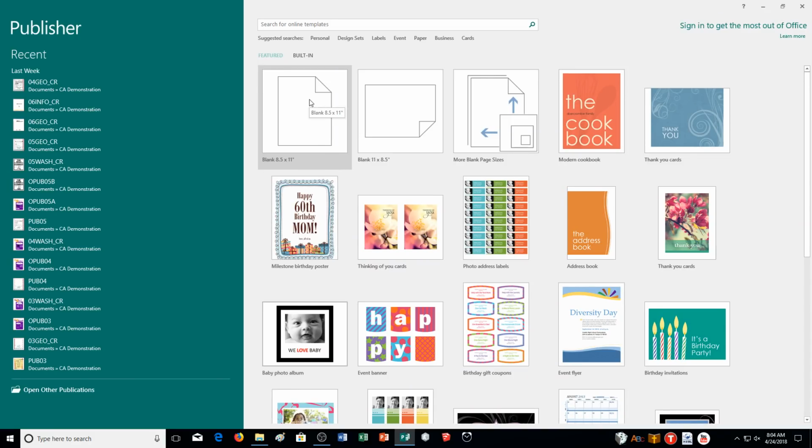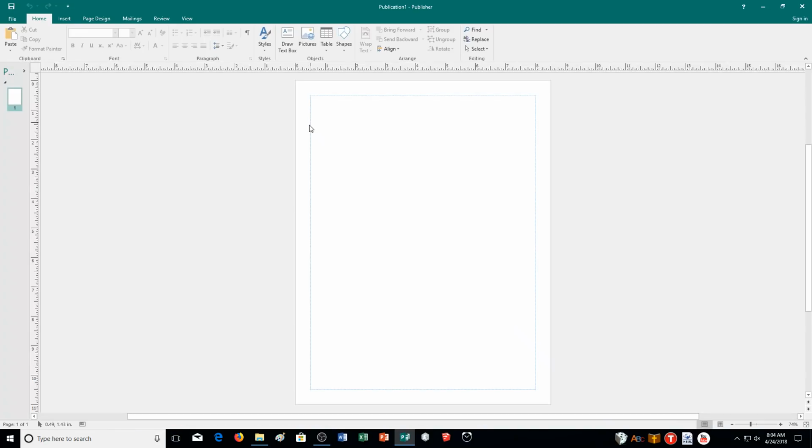Now, it was mentioned in your textbook that when it talks about story, it's your text flowing together, because of course Publisher is set up with your pages along the side. You don't just scroll down and scroll down and it goes to the next page. I have to actually choose to add another page, and I can right click on it here and do stuff like that, and we're going to work more with that later. But with a story, it links all those text boxes together.